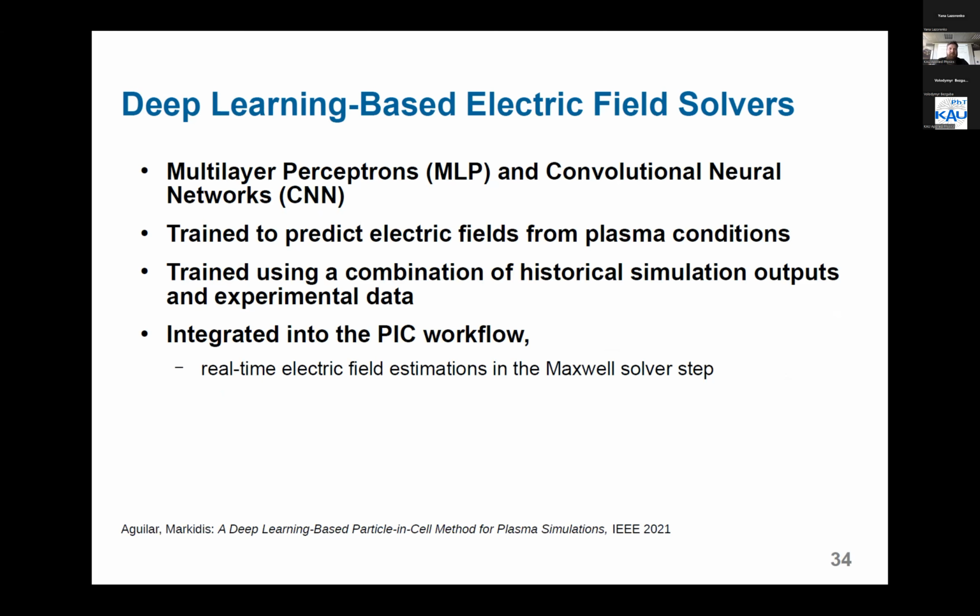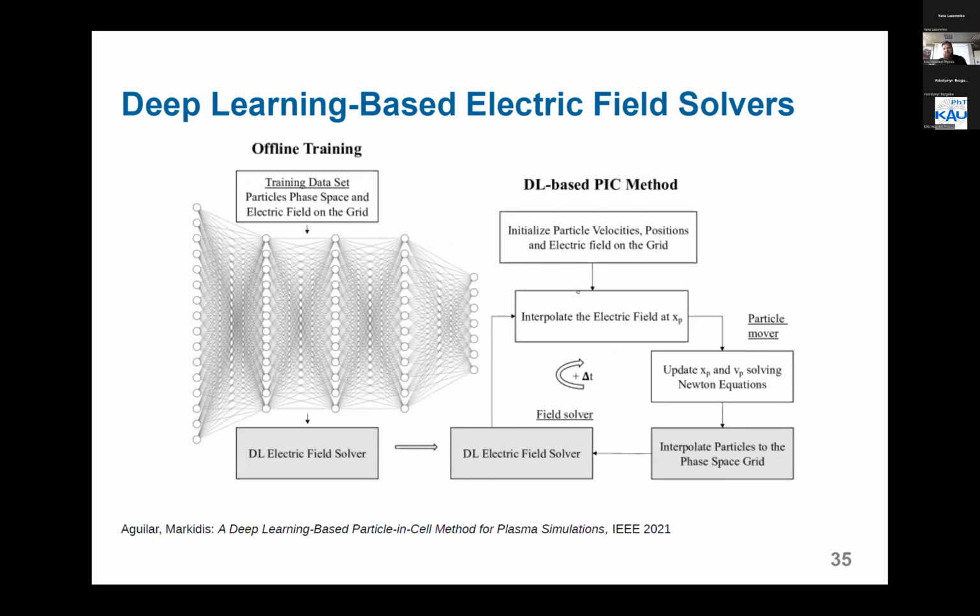I think it's quite interesting because normally, on the small scale, the simulation outputs and experimental data are traditionally not a very good fit. They integrated this directly into the loop, into the particle in cell loop. So after they interpolated the positions of particles to the grid values, they just use this fully neural network to completely replace the field solver step.